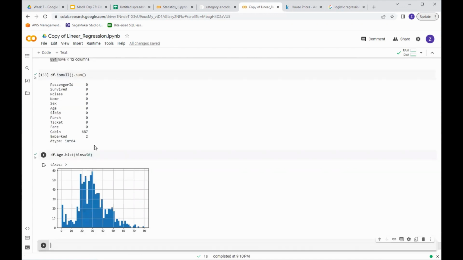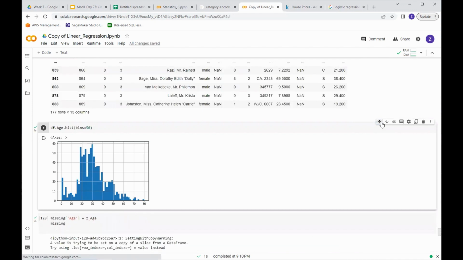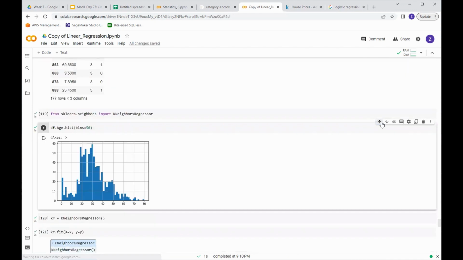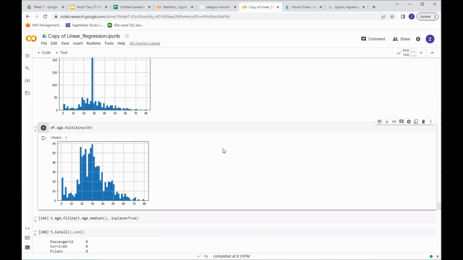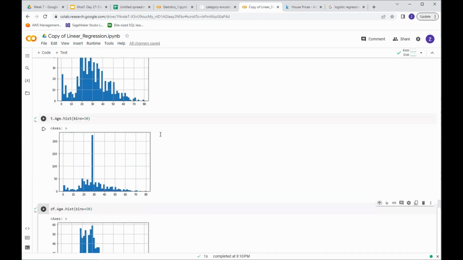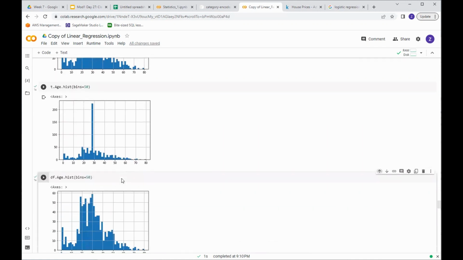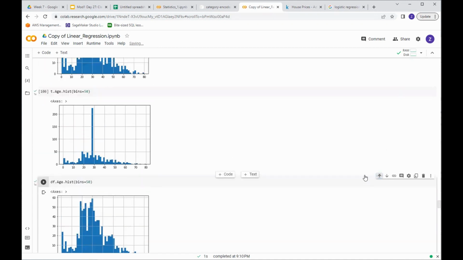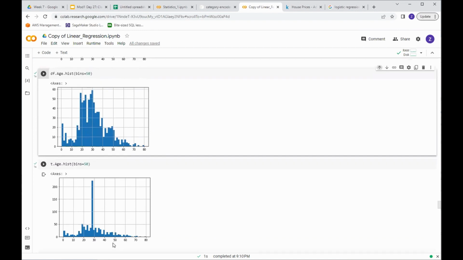Let's move it up a little bit closer to the other graphs. So you can see that this was the original. This is what we filled it in, which created this big spike. But if you look at this and the original, so let's move it one more further up, this and the original look quite similar. They are not exactly the same, but they have a very similar shape because we have used a different algorithm to fill that in. It is definitely much better than this.